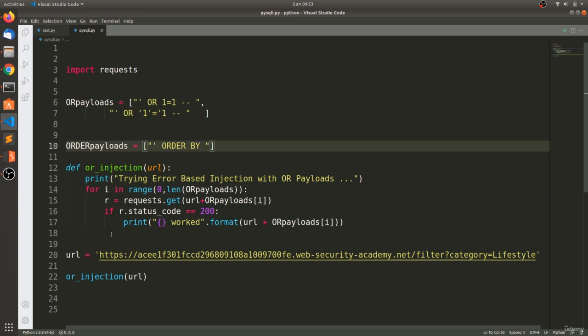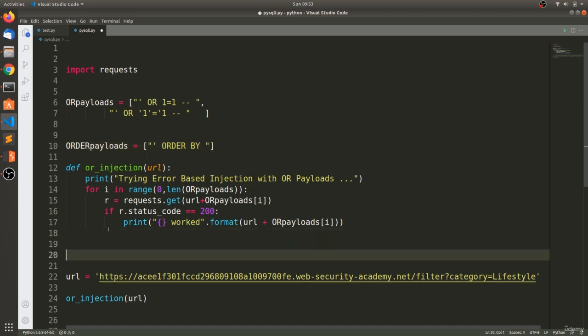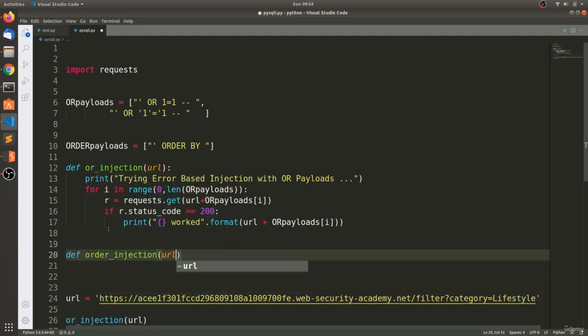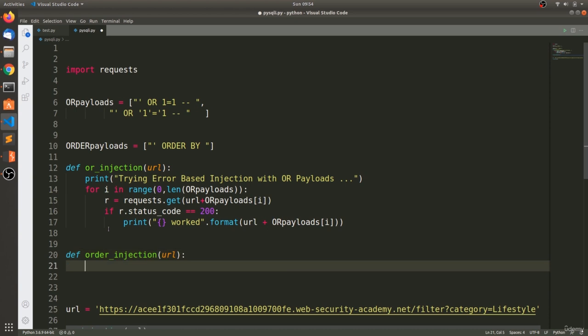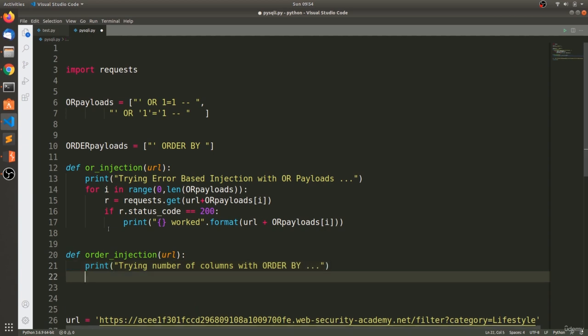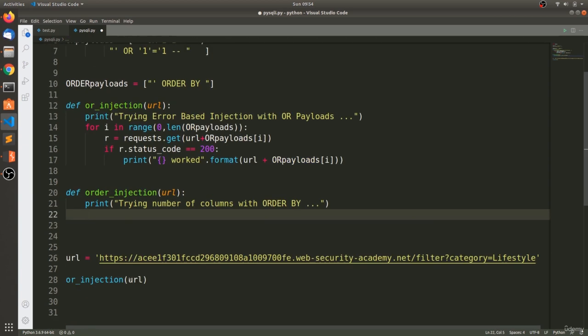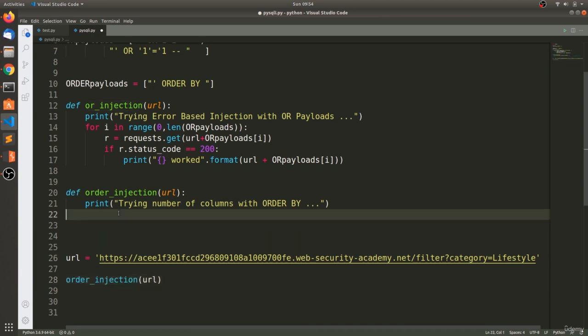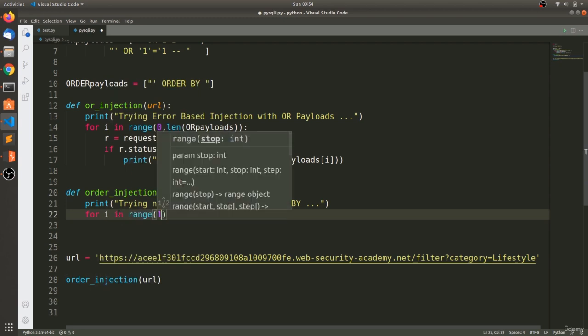Let's say we are trying the number of columns with order by. Let's determine I in range of 1 to 50.